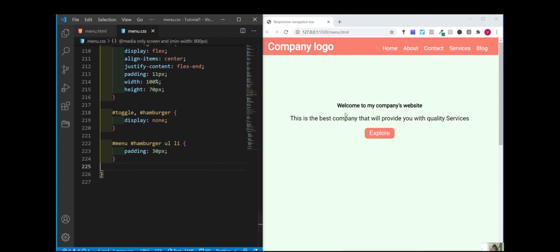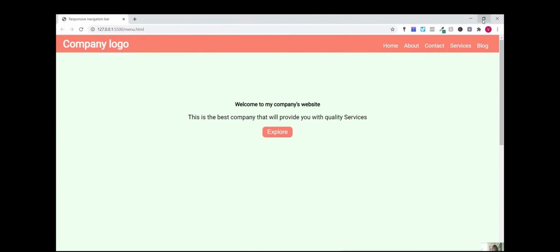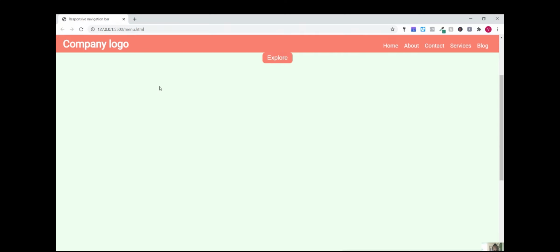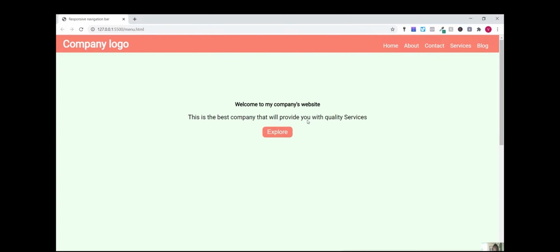So this is the desktop view of the website, so to say. When you're scrolling it, the navigation bar, the header stays in place. When we have other pages or whatever we want to do, we can link all these things to pages, but they are not linked to anything right now because this is just a demo. Normally we will link all this to home page, to about, to contact, service, and all that.